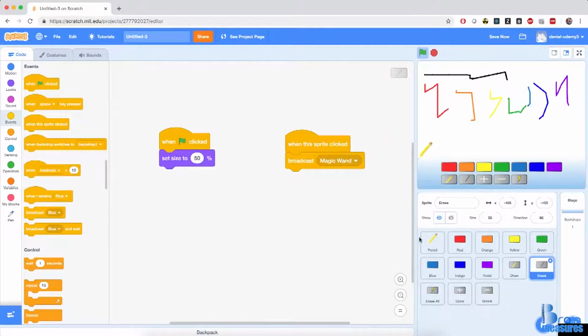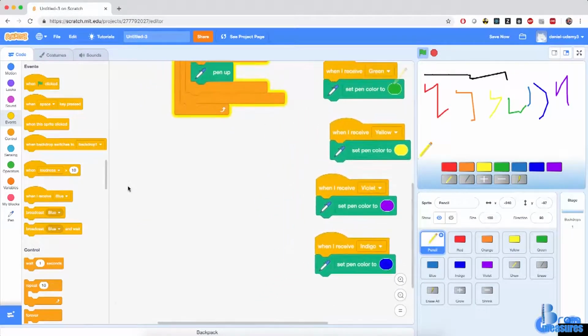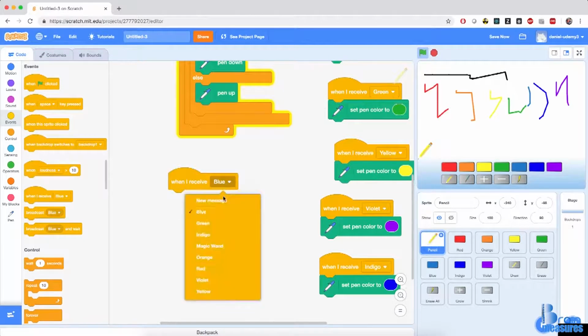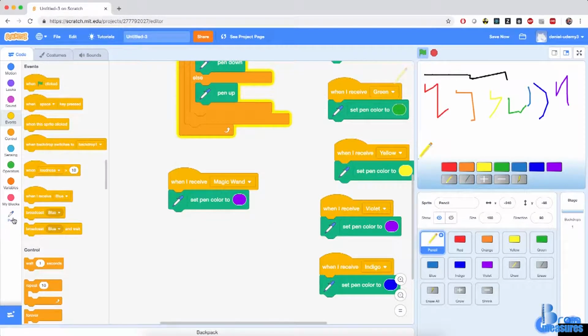Okay? And the pencil sprite, when it receives the magic wand, will change its costume and set the pen color to white. So when I receive the magic wand message, I'm going to set the pen color to white. So I'm just going to right click and duplicate it, or you might want to drag it from the pen section here.